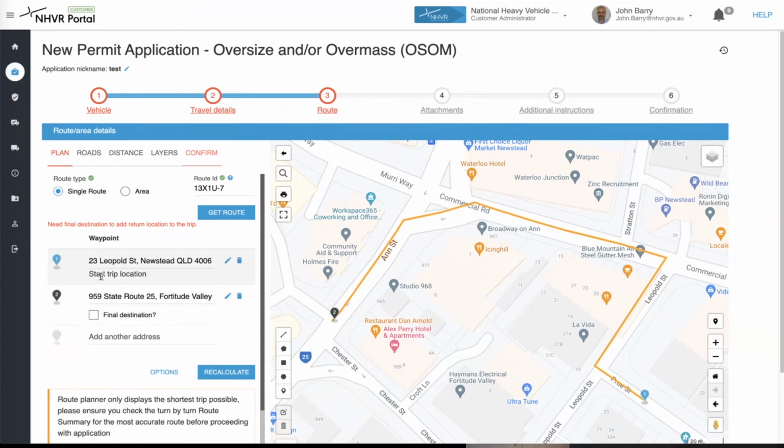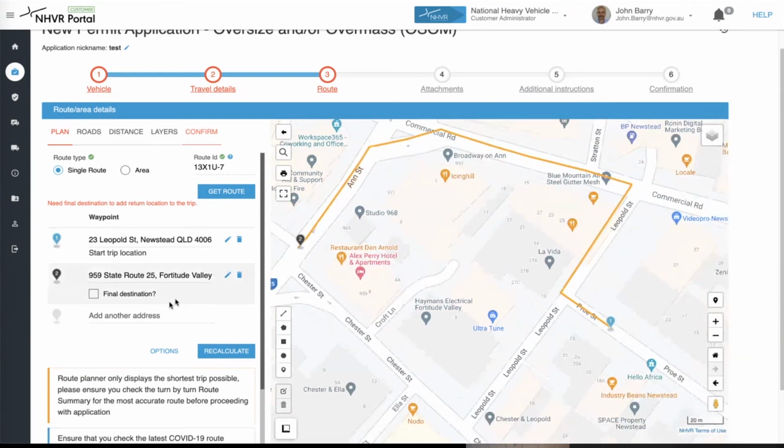The first waypoint will be labelled as a start trip, and as you begin to add more waypoints, you'll see this final destination checkbox underneath the waypoint. What that will allow you to do is, once you've planned your trip from your base or start location to your destination, declare that as the destination.